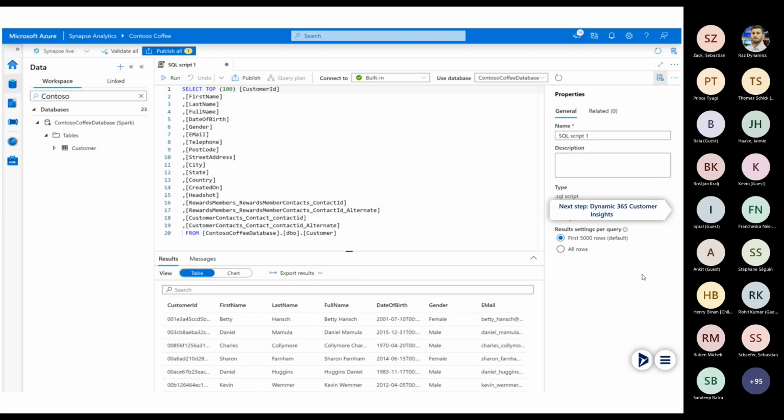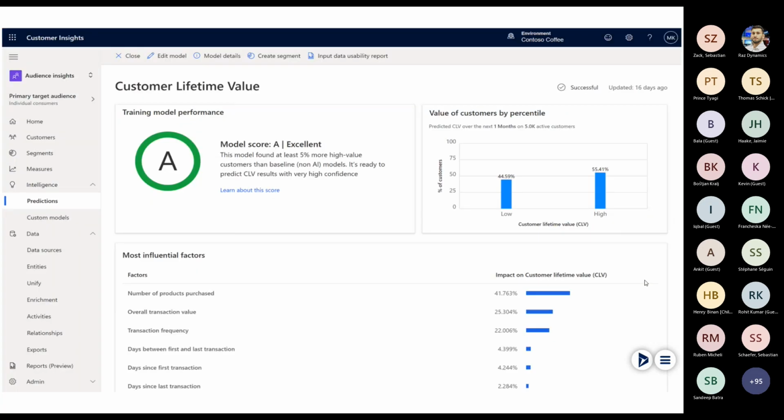And then we have Synapse Analytics, where we can see the SQL script for the customer contacts and all the documented interactions which we have inside there.